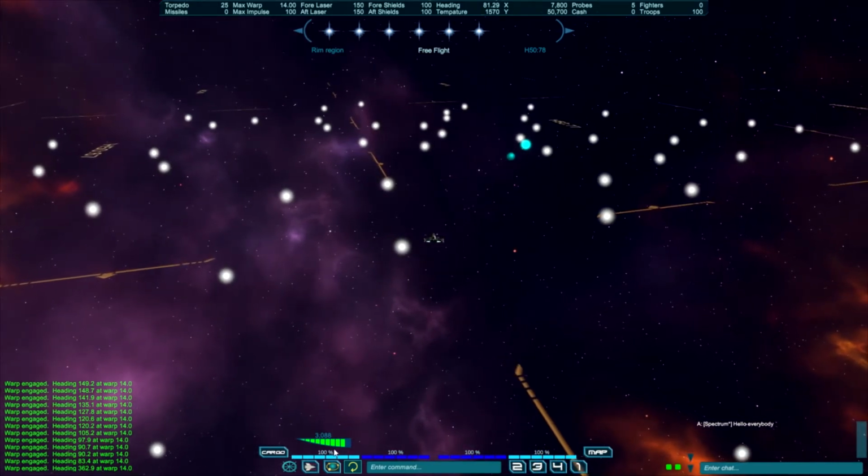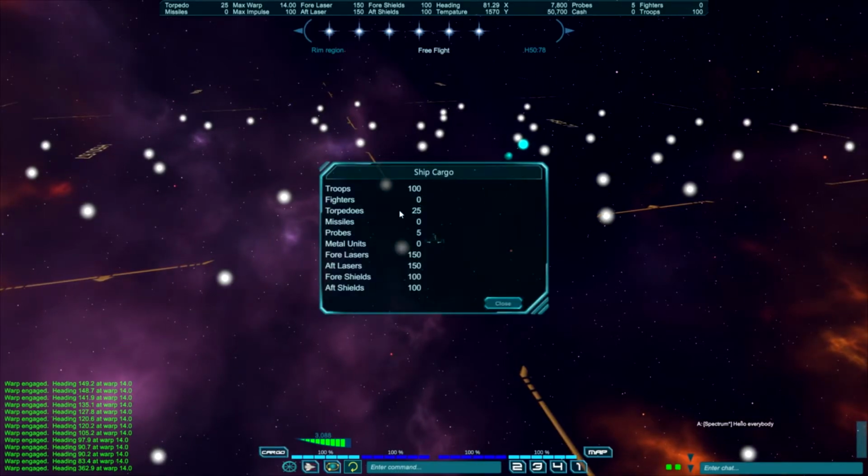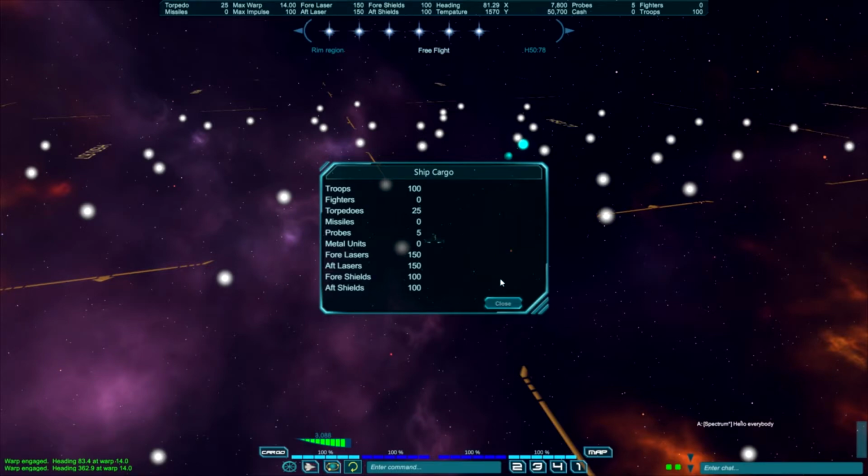Okay, so let's look down here real quick. We'll look at cargo. This is how many troops you have on board, which matches a lot of this stuff. The players asked for this because there's also more cargo that you can have that's not explained up here. So you'll notice there's a column here, there's another column here. So when you buy things from trading posts, that data ends up in this column to the right. So that is why there are 2 columns here.